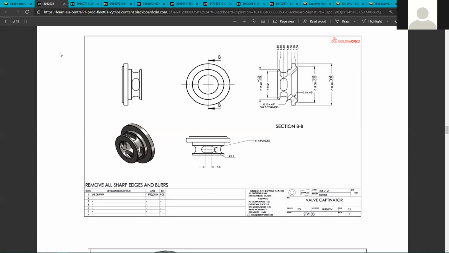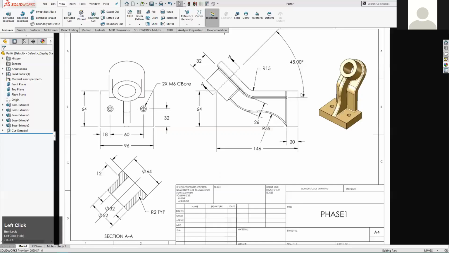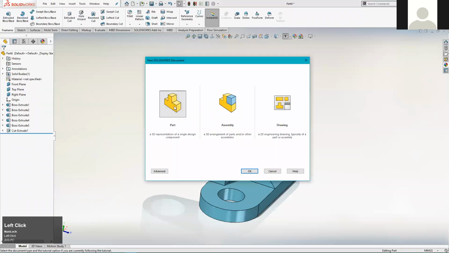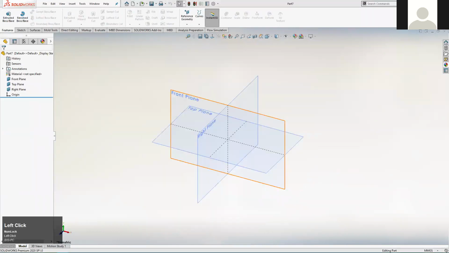I was sure I had some other revolves, but we'll try this one. So I'll pull that onto my other screen so I can keep bringing it back in for reference. But we'll have a go at setting that up. So let's go File, New, Part. And then, I'm just setting my other screen up. Just give me a sec.